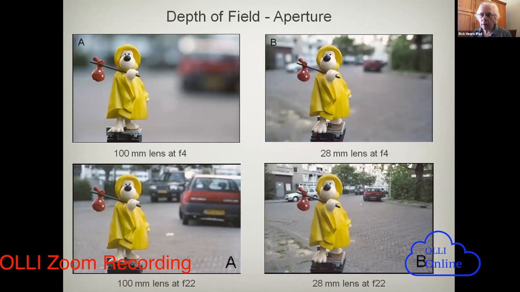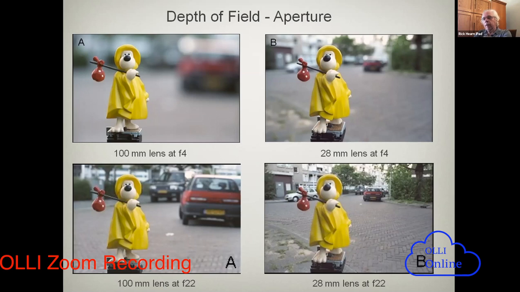Now, here we are varying 2 things, and it'll take us a moment to untangle the impact. The pictures on the left were taken with a telephoto lens, a lens that made things look bigger. Now, that's kind of unintuitive in the sense that the hobo looks to be the same size in all 4 pictures, doesn't he? That was the intention in setting this up. The hobo is the same size in all 4.